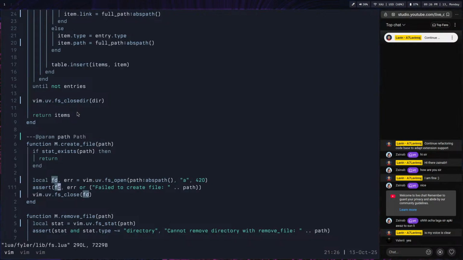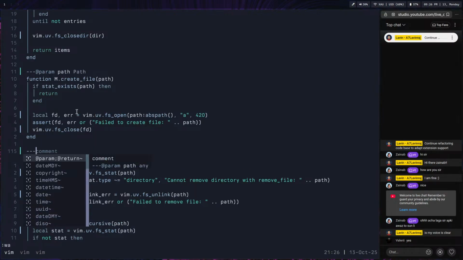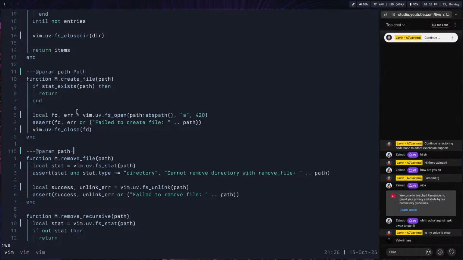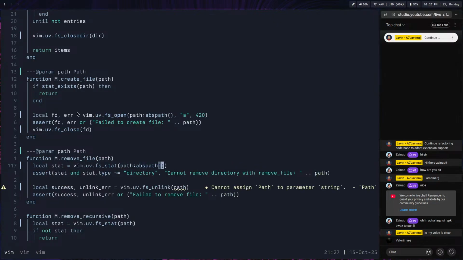And we don't need to use, wait just a minute. Nice. Same thing here. Path equals path, and that will be an ABS thing. Same thing here. I know that will break so many things.